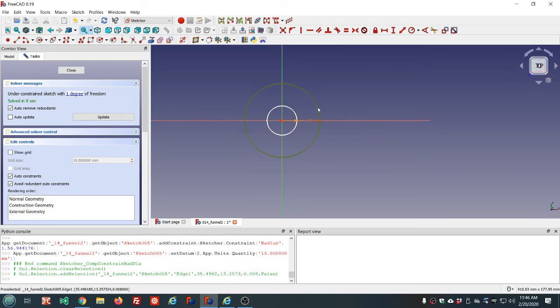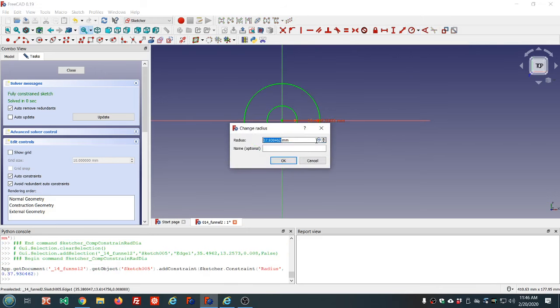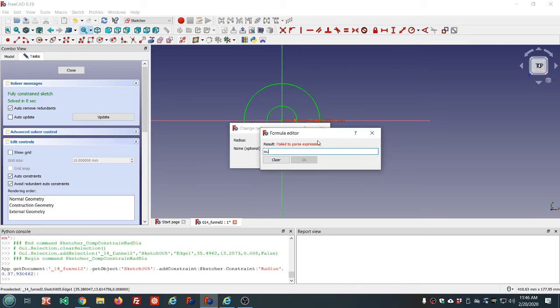And for this one, apply our radius constraint. Don't need another equals there. Middle radius minus the wall thickness.